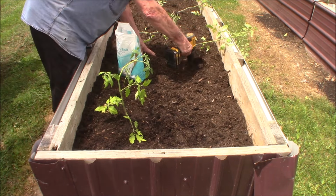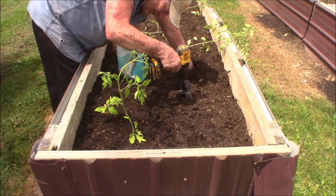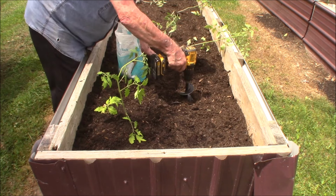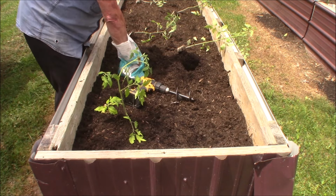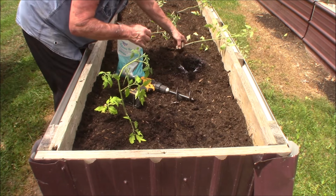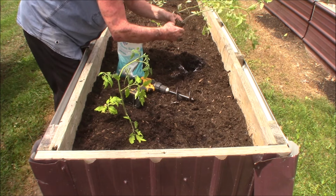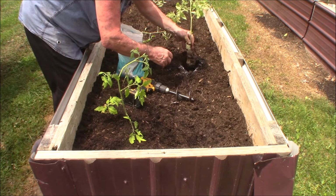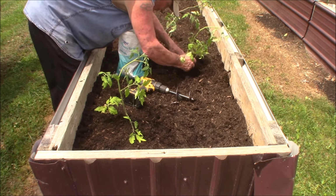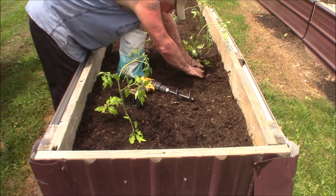Okay. That is just so easy to do. I think this thing is less than 20 bucks. It digs the perfect size hole. Just remember what I said. Lightly sprinkle some Epsom salt in there. And I forgot to tell you on that first one, I like to loosen this root ball up a little bit, like that. Gives it a little freedom to grow around it. And like I said, make sure you get all the dirt packed in good around that. That's important.